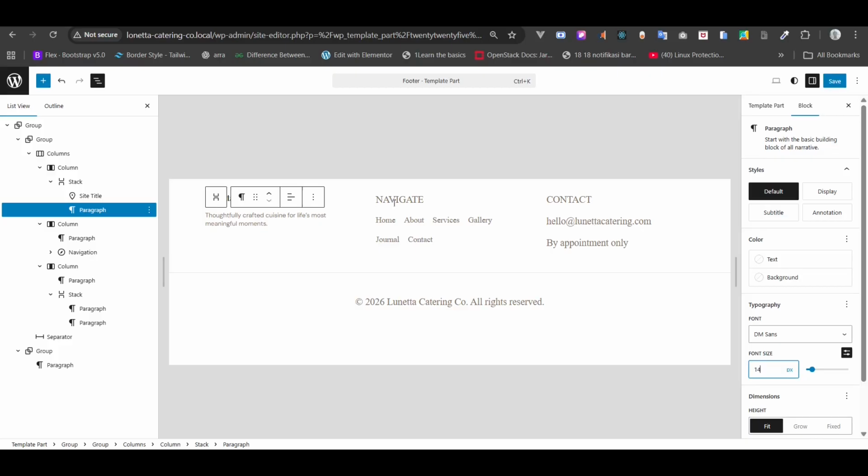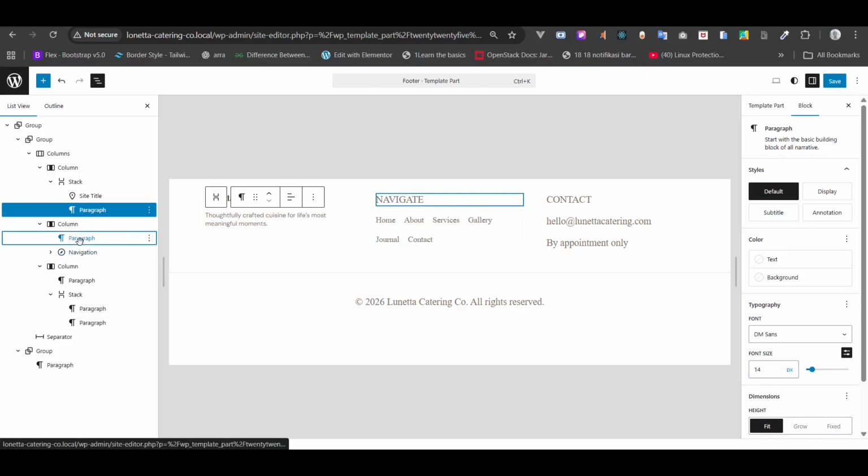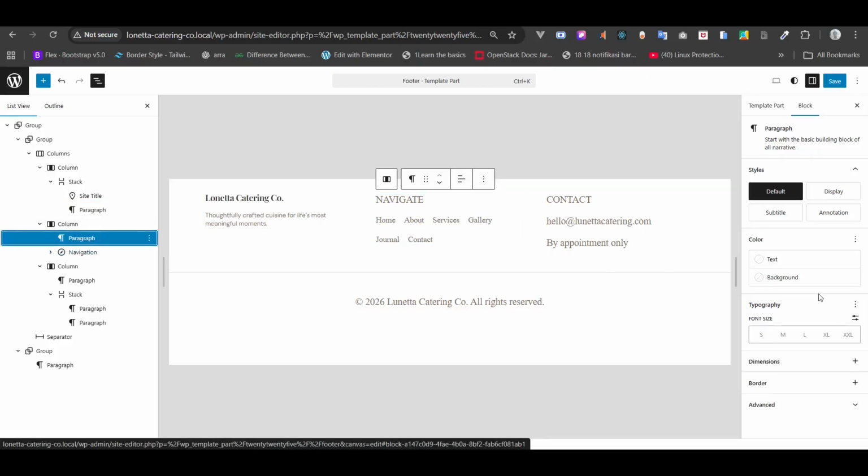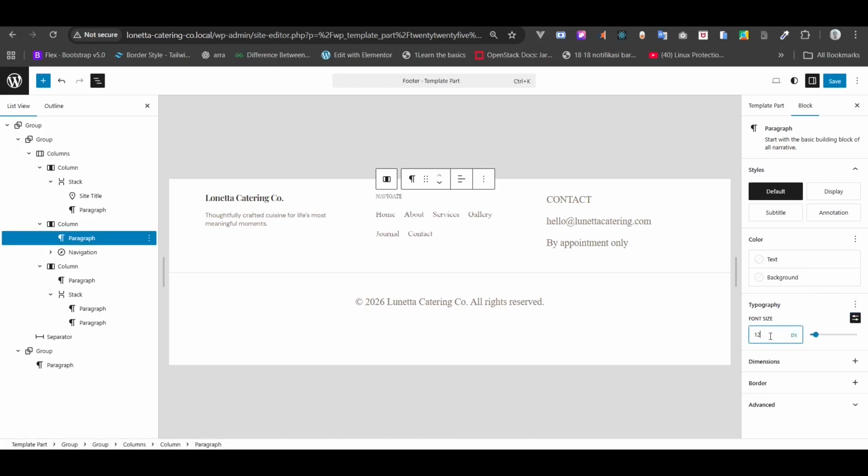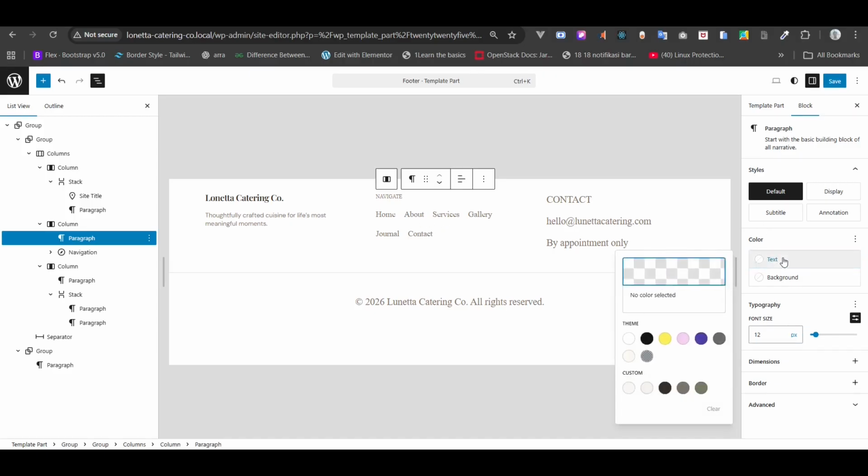And for navigation, in navigate, change to 12px and change the text color.